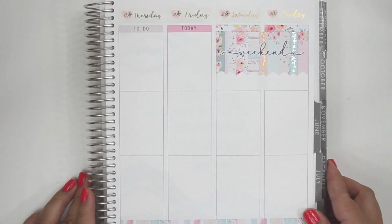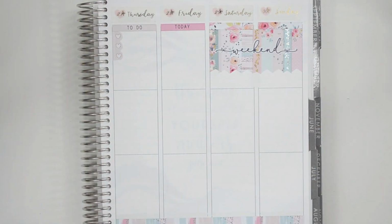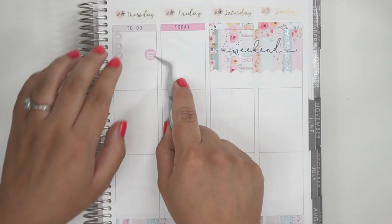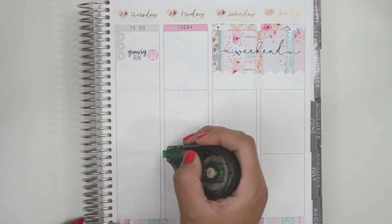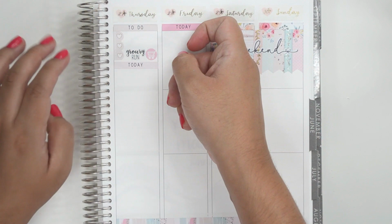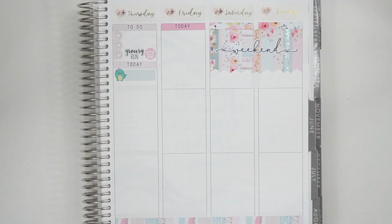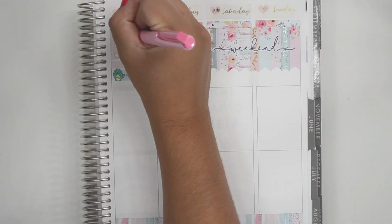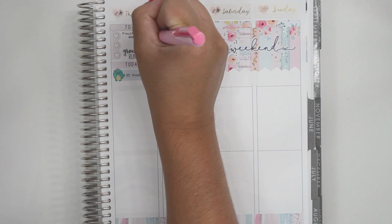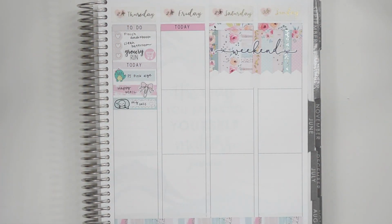Flipping over to Thursday, I finished the audiobook that I started on Wednesday. I cleaned the bathroom and went on a grocery run. Then I added a today header and a sticker from Sweet Koi Design to mark PJ having pink eye. His eyes had been watering a lot the day before. I wasn't sure if it was from allergies, but I tried my best to get him to not rub them so much. But on this day, he definitely looked like he was starting to get pink eye.